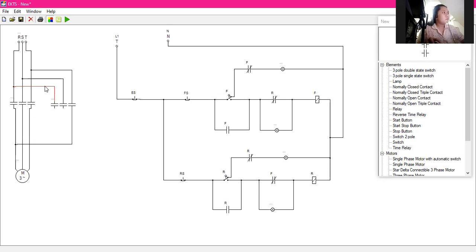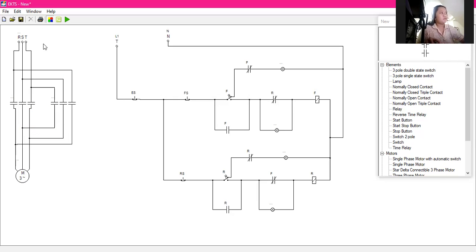Ay, sorry, it seems to be broken. So we can adjust it. Then the reverse is connected here. So we can check it by running our simulator or simulation. It has a feature that tells if the circuit is correct or not.